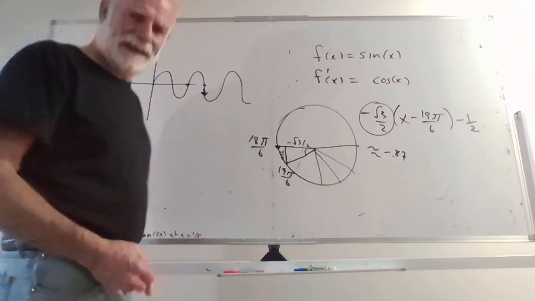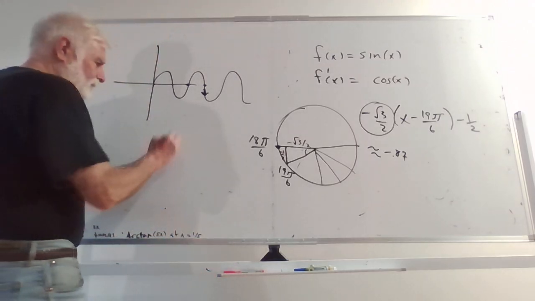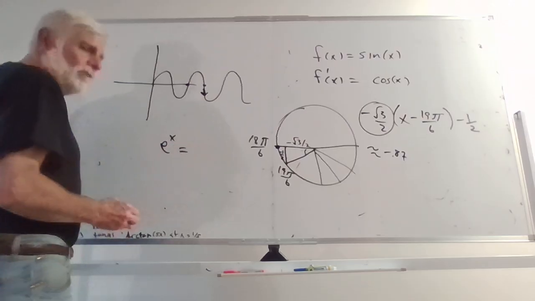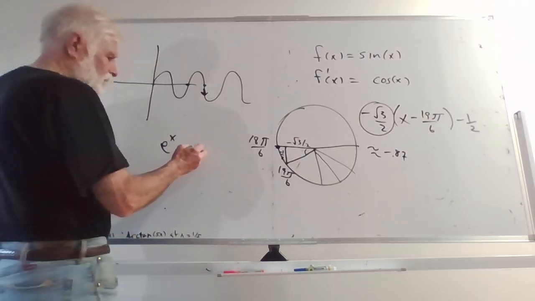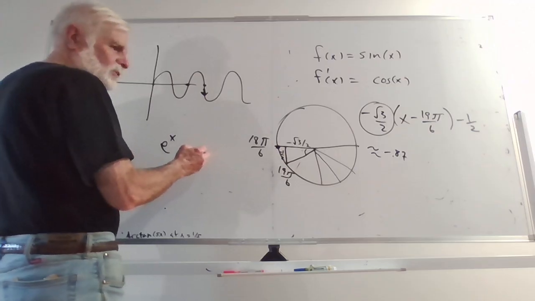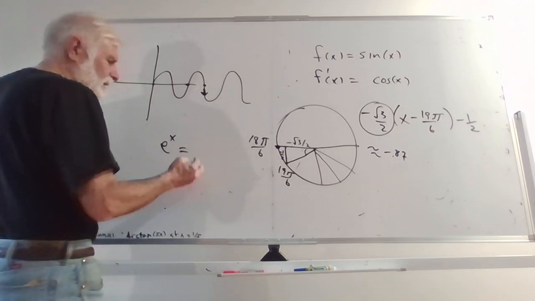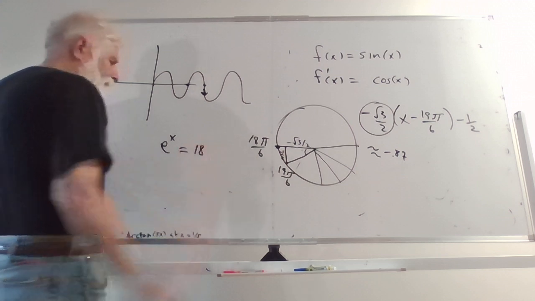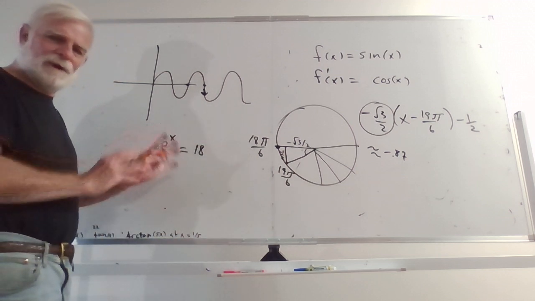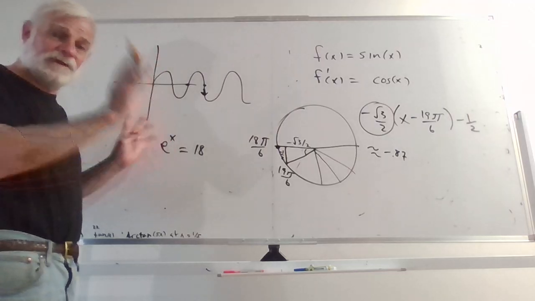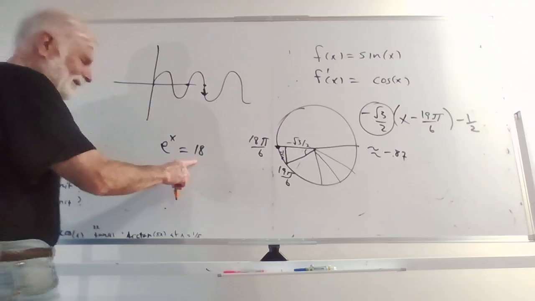The last lesson set, I asked you, maybe you can tell me, e to the what gets you, how about, what's an easy number here? 18. Now this only works locally. Eventually these approximations with exponential functions diverge. But locally we can get a good approximation here because I know what 18 is.